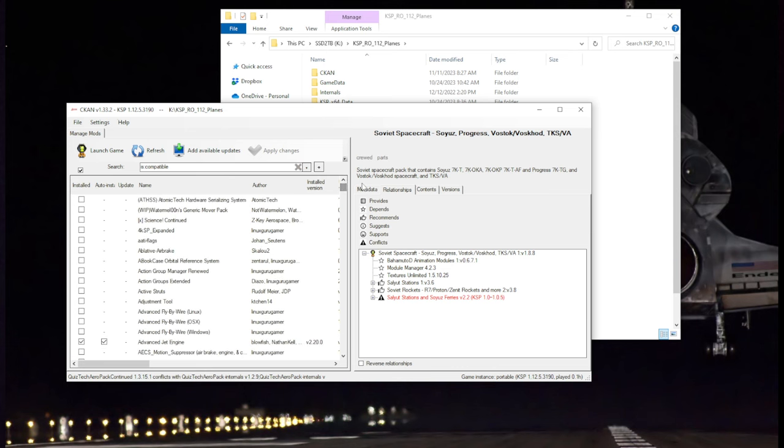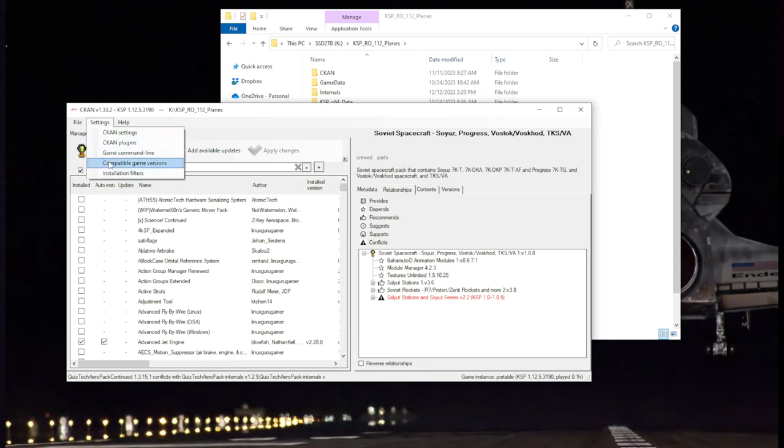So we're only looking at the mods that are available on CKAN. There are plenty of mods that are available on the forums that might not be in CKAN, and generally you should check the forums to see if there are any caveats or problems between mods or stuff like that, and look at what people say, especially if you're having a problem. But for now, we're going to stick to CKAN.